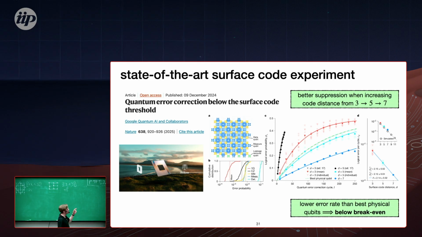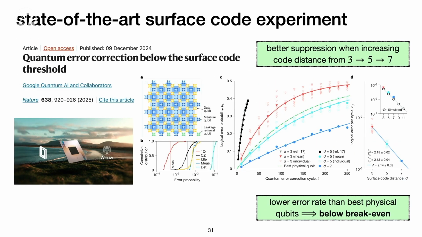So just last year, Google put out a paper on quantum error correction below the surface code threshold. So I've shown you this 1% value, where below, if we increase the distance, we will get better protection. And they have shown for the first time in a chip that if they use quantum error correction, so now here you can see the logical error probability, and here you can see the number of error correction rounds that they perform. And they have seen that if they go from distance 3 to distance 5 to distance 7, they will actually increase the protection over time for their logical qubit.